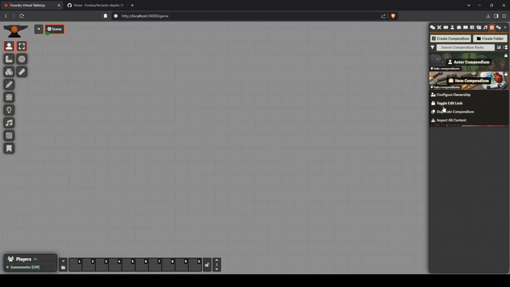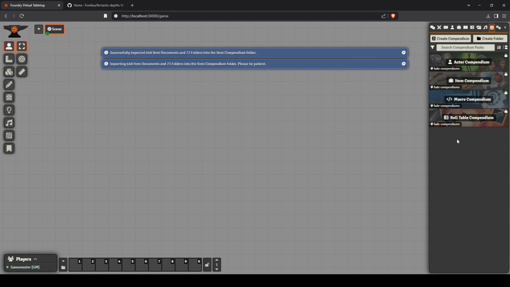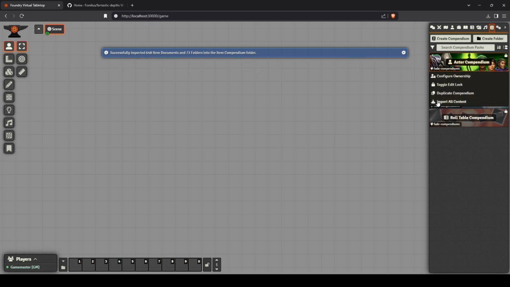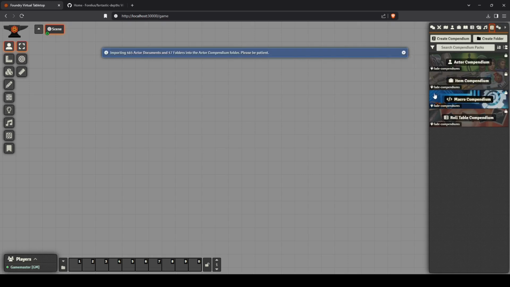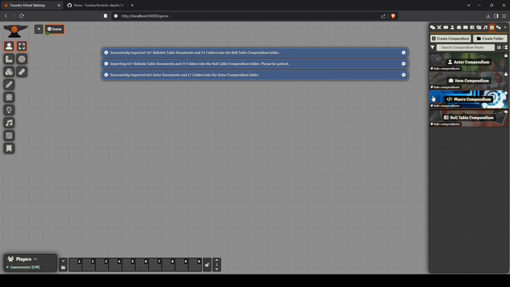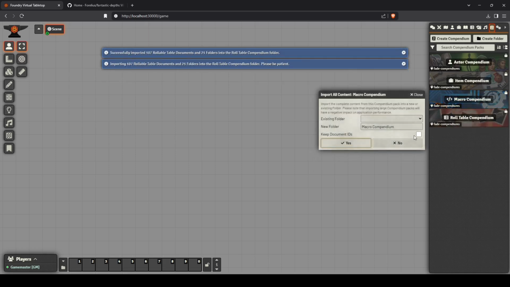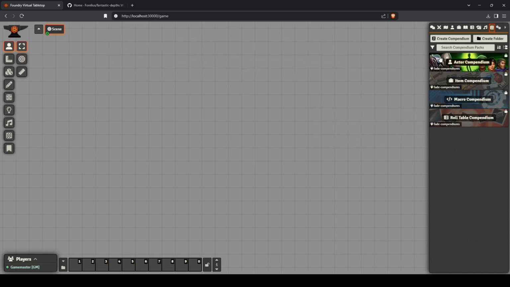So we'll go with the item compendium. We're going to import, check the box, and there it goes. And then we're going to do the actor compendium, check the box. We got that. And then we're going to do our roll tables. And then finally our macros. At the very least, you're going to want the actor and item. I suggest all four imported.